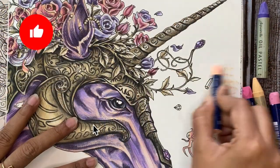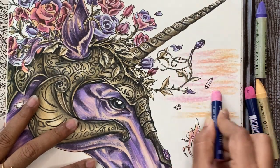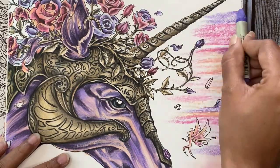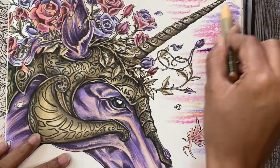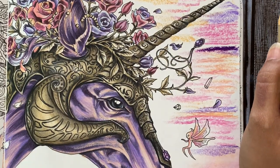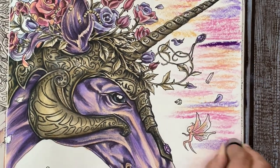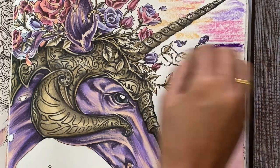For the background here, I used my oil pastels from both Faber Castell and the MUNGYO aquarelle ones, and I picked up all the shades from dark purple to light pink and peach tones along with white. For this, I drew some random lines as you can see here, and wherever I wanted to place the colors, I just drew those colors there, and then I blended all of them together with my finger sponge blender.